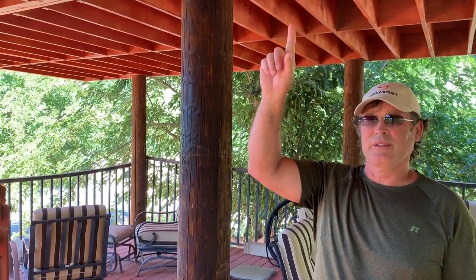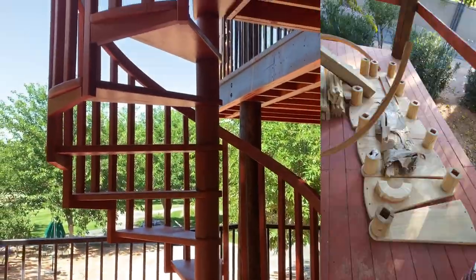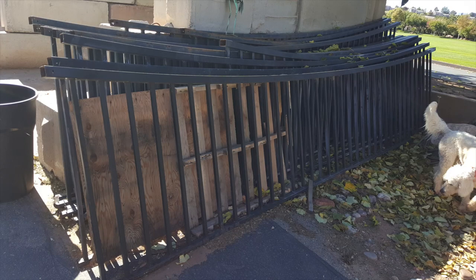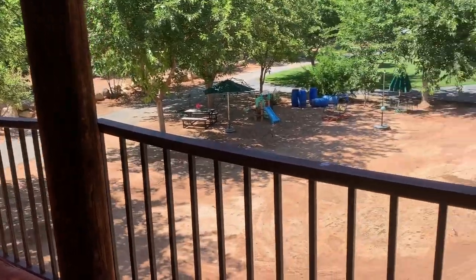On the first level we needed to figure out a good way to get to the second level. We were able to acquire this kit of spiral stairs and we installed that kit — that's how we get to the second level. One of the things we wanted to do is make sure we had a nice solid railing. We had access to enough of this material for the first and second level. They came in sections we had to cut them off, and they're connected at the top and the bottom with 10-inch lags so they're extremely secure.